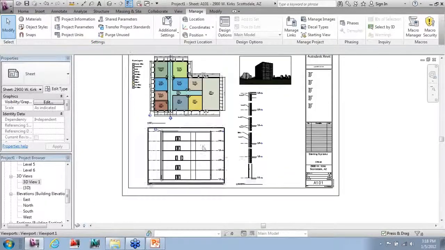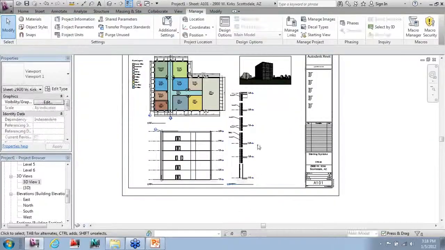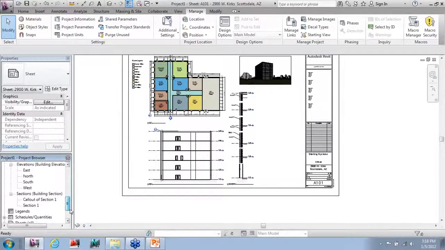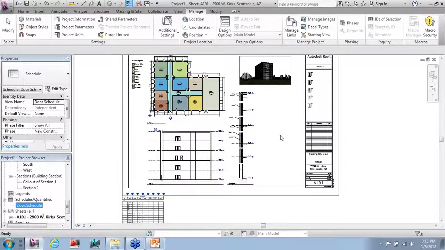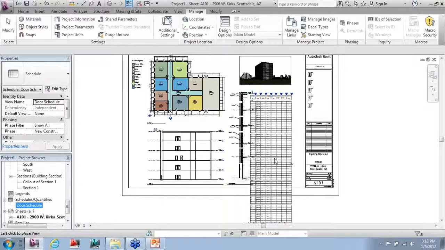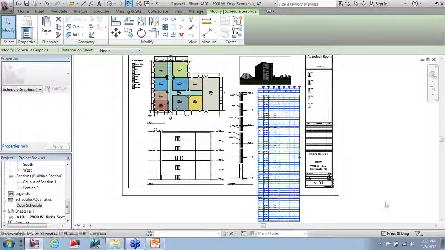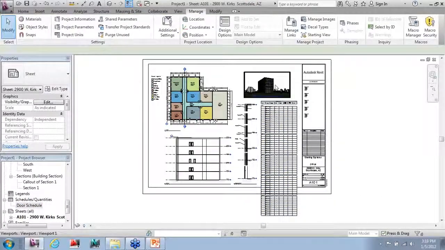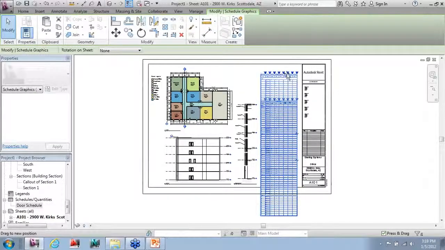And maybe just to round it out, we throw that door schedule on here, right? Maybe we plop that right here. We'll grab the schedules, door schedule, and I could plop that on there. Just get rid of that for a second here, and we'll move that up.